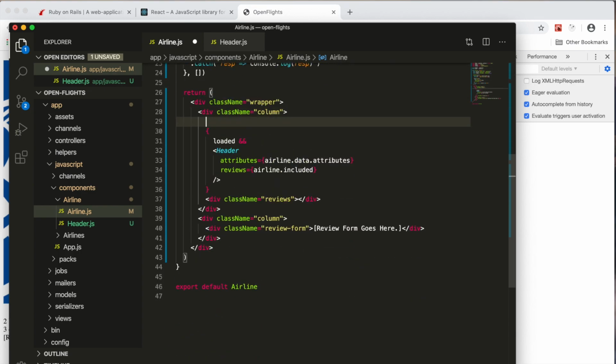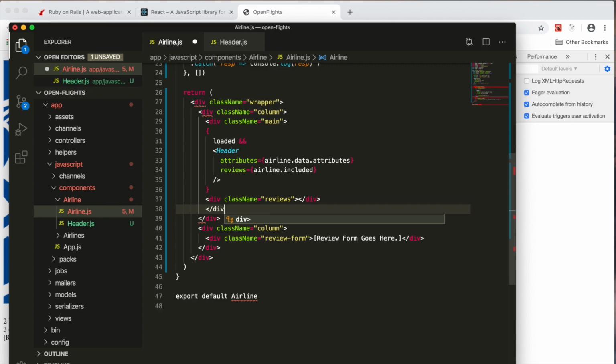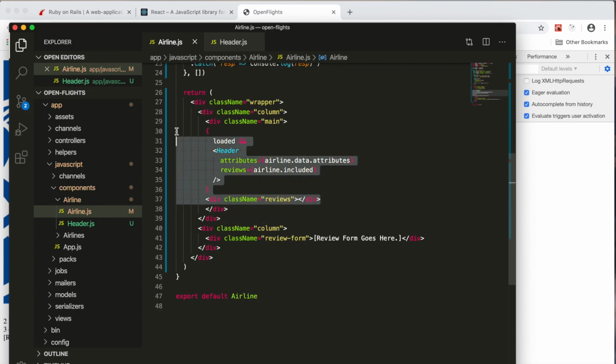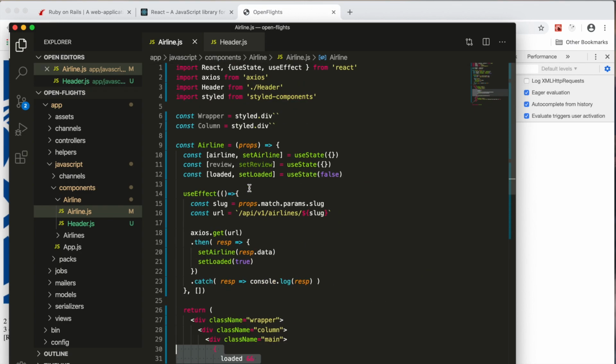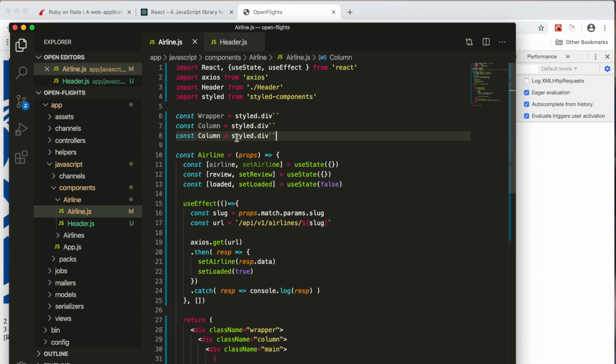And then I'm also going to create an extra little wrapper around our header that we can use to add some additional style as well. I'll just call this main for now. So let's also create a new const and call that main.